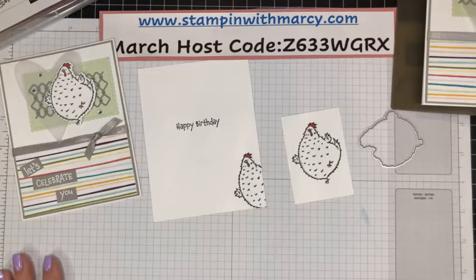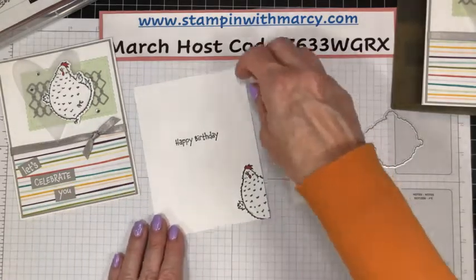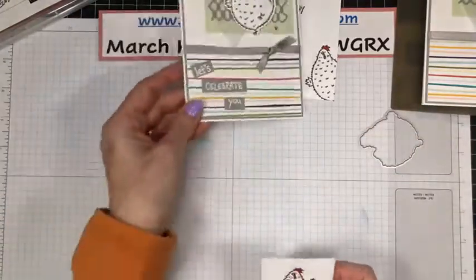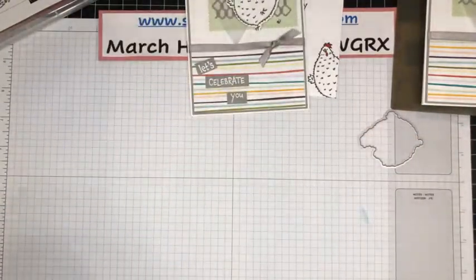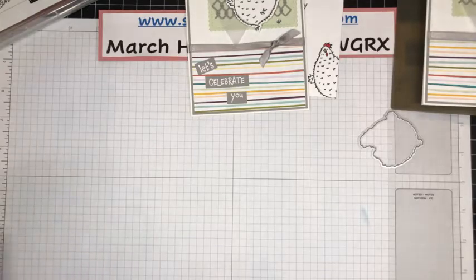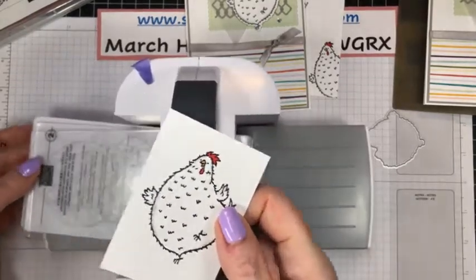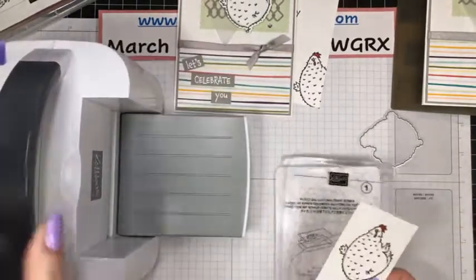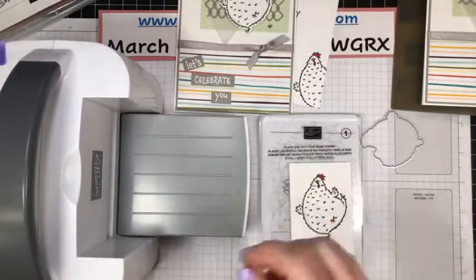Carol says, 'I need to keep them out on my desk or put a note on my cutting machine.' That is so clever, Carol. Yes, I need to do that — thanks for that tip because I cannot remember to use them. I don't know why. So I am bringing in my little mini Stampin' Cutin' Boss machine — my little sister, as I call her.